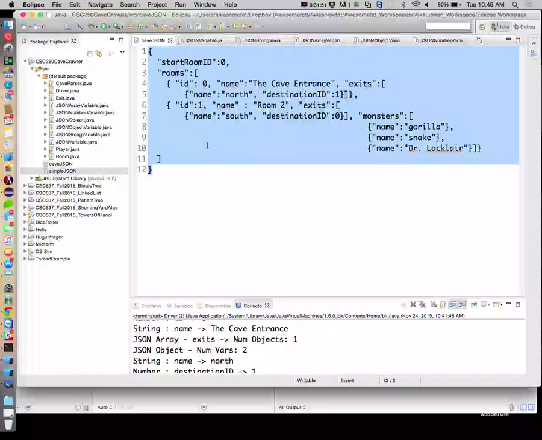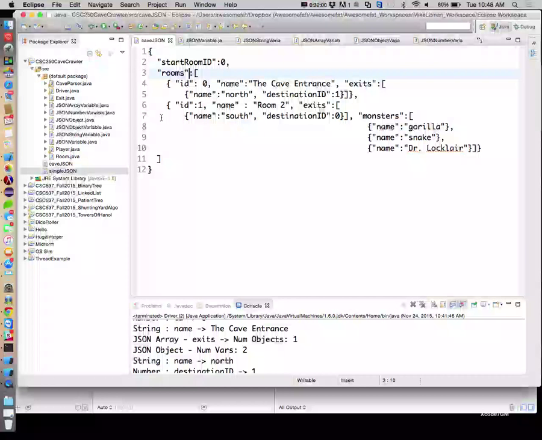Okay, so this is kind of what we're going for with our cave JSON. What we're going to start off with here, let's try to start building an actual cave based on this JSON now that we have our JSON object version of this.